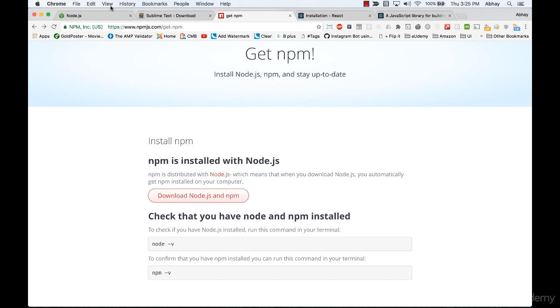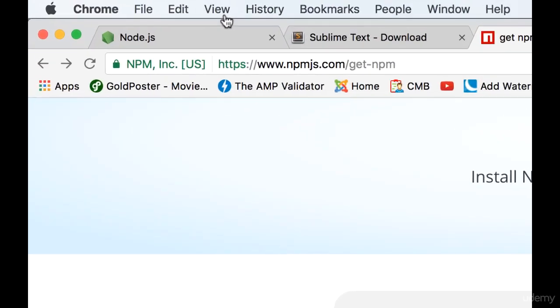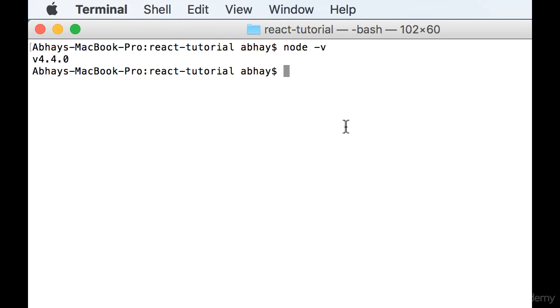There's another competitor for npm that has come in. It's called Yarn. I think it's by Facebook too. I think you can use either of them, npm or Yarn. But npm has been in the industry for so long. You very much have all the packages that you will need in JavaScript at npm. So when you install Node, you will also have npm installed. You can just do a verification by saying npm -v.